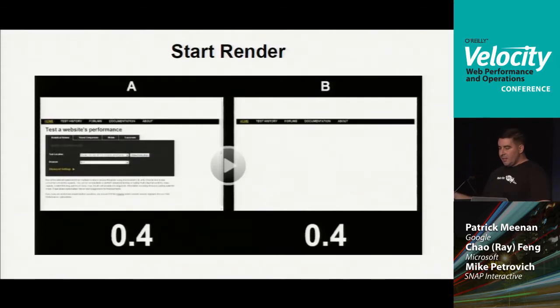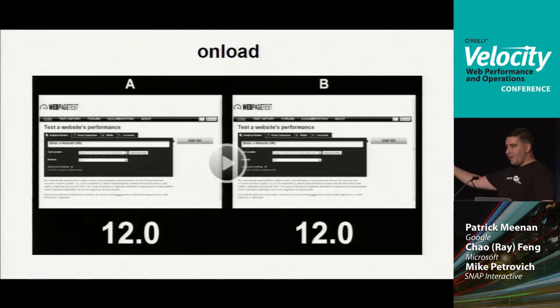This is a completely fake but good experience for demonstrating exactly what I'm talking about. This is WebPageTest's UI, and I put in sleeps at various different points to show you what can happen to the UI even with identical technical metrics for everything we've ever been measuring before. The start render, the one on the left, has most of the content. The one on the right only has the toolbar. This actually happens scarily more often than you'd like on the web. The onload time is also identical, at 12 seconds for both of them.